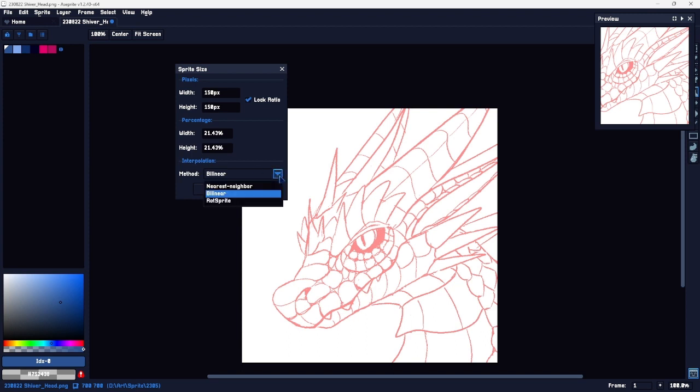Now the method, there's three methods. We got nearest neighbor, bilinear, and RotSprite. The two that I am most interested in are nearest neighbor and bilinear. Nearest neighbor is really good if you're trying to size sprite art bigger, because it's going to use the existing colors and fill in the extra detail that you gain from the sprite there.